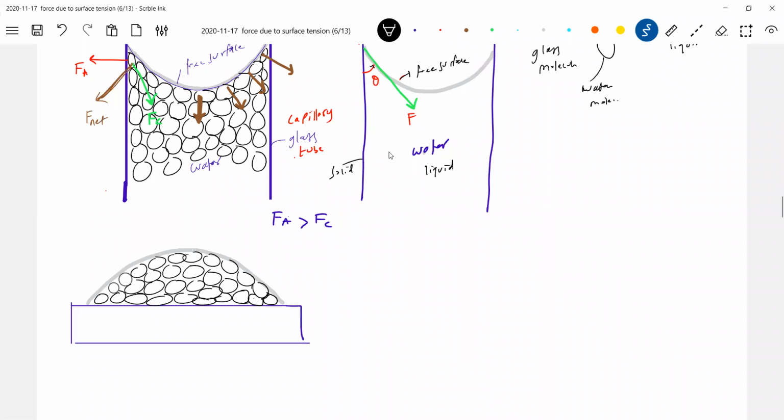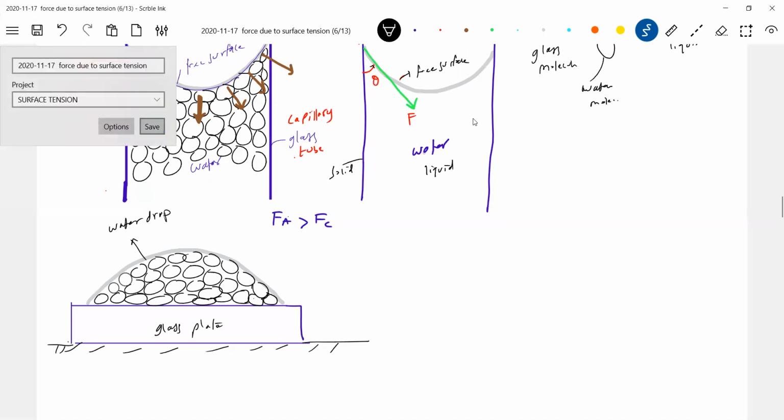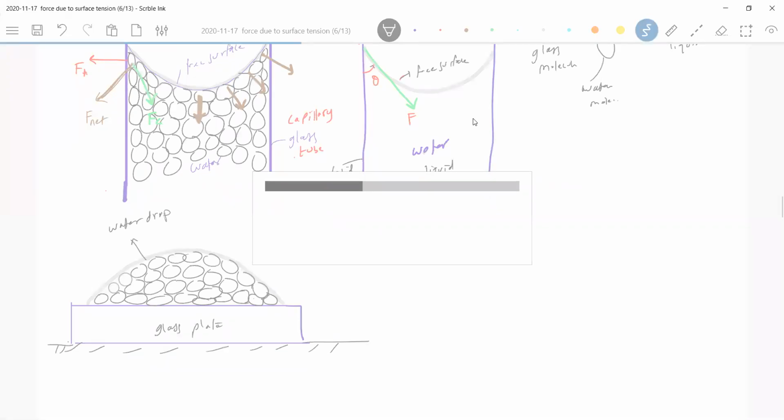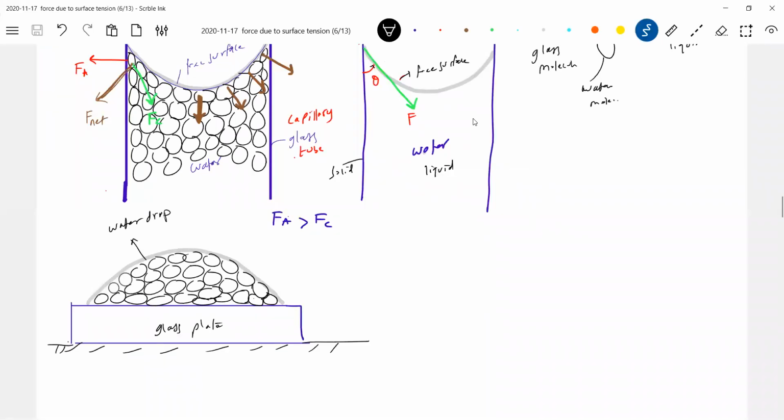That is nature. Why is Fa greater than Fc? That is what nature is: adhesive force is greater than cohesive force. Why is it not possible otherwise? It's a natural phenomenon. Okay, there's a water drop. This I think you can clearly experience. There's a glass plate, a clean glass plate it is. Now look at this one. Why the liquid drop, and what is the angle of contact? The angle of contact is what?